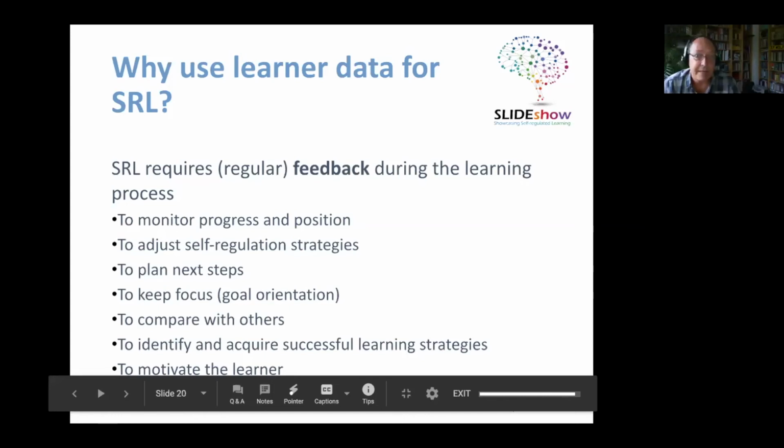And I'm talking about the learner perspective here, but this is identical to the teacher perspective, because the teacher is kind of the listener in on this process and provides intervention where help is needed, where the student can't help themselves any further, either because they don't have the skills or because they lack resources. It helps students to plan the next steps and to keep a goal orientation.